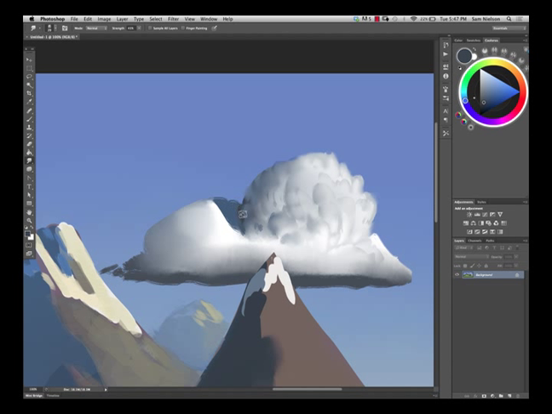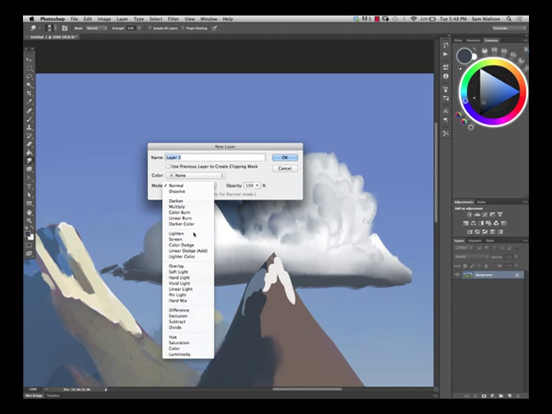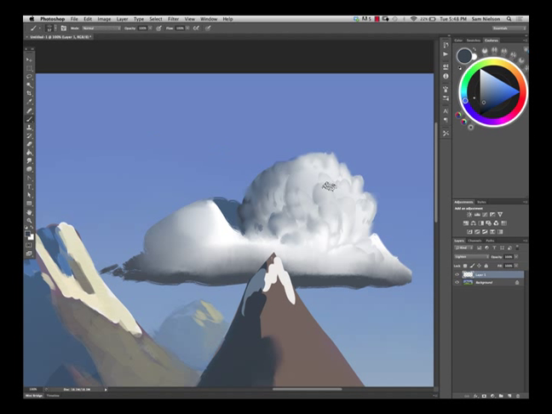And so then the other thing that you want to take into consideration with clouds is the subsurface scattering. So it's going to tend to be warm. It's not going to be yellow warm, but you can get yellowish. So you'll end up with these areas where the light kind of scatters through the cloud.